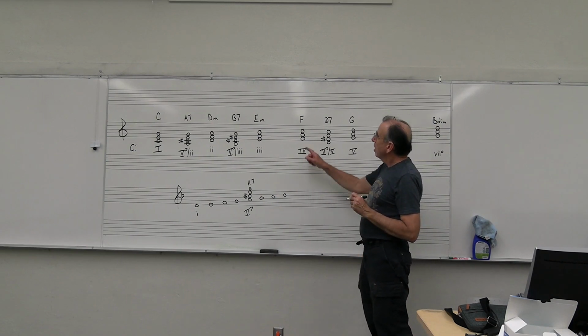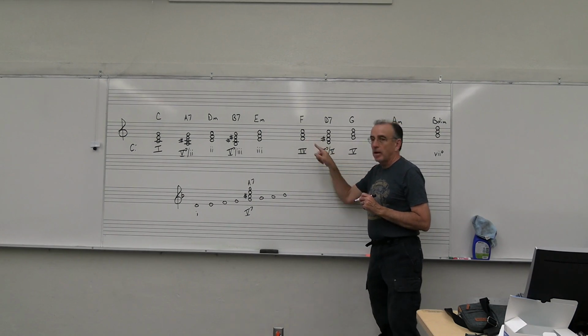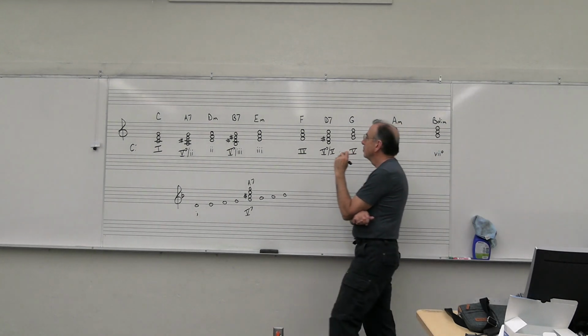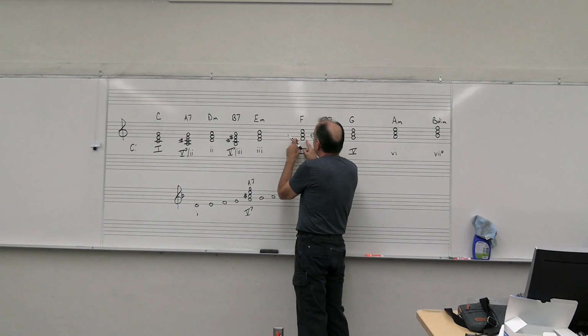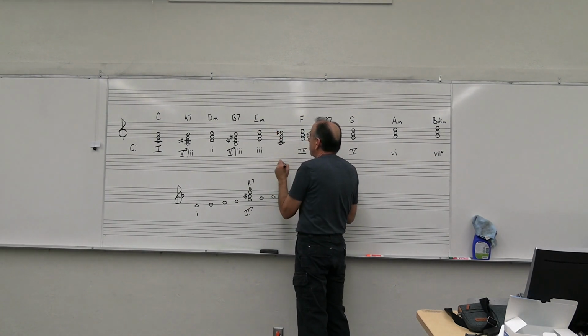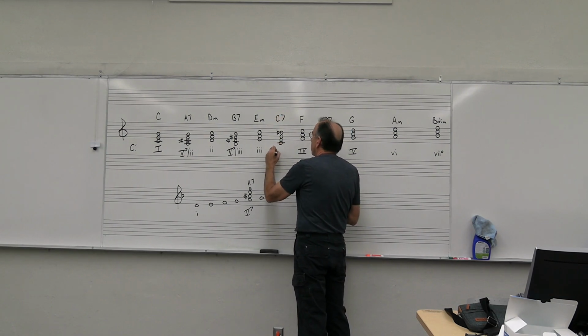Okay, so the next one I'm going to try is the F. What is the dominant of the F? C. C, yeah. So if I think 4 notes below, so F, E, D, C, then that's the note C. And I'm going to build a C dominant 7, so that requires a B flat on top. That's my C7. That would be 5/7 of 4.